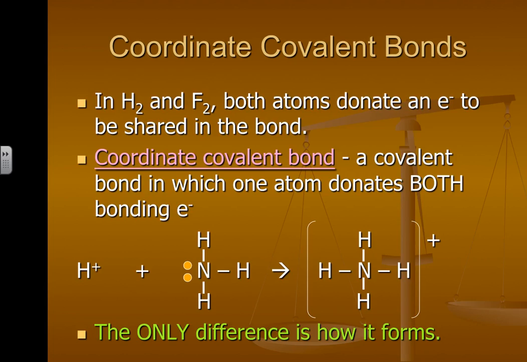And this is going to be really just one of the biggest ones that's going to come up. So please understand, there's really no difference. It's still a covalent bond. The fact that it's called a coordinate covalent bond honestly does not even matter at this point. You just need to understand that it's just a regular old covalent bond. Okay. Only difference, how it forms.